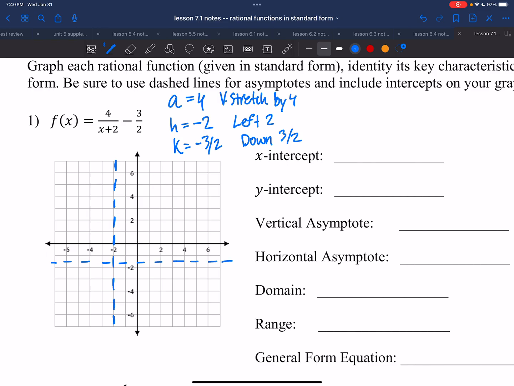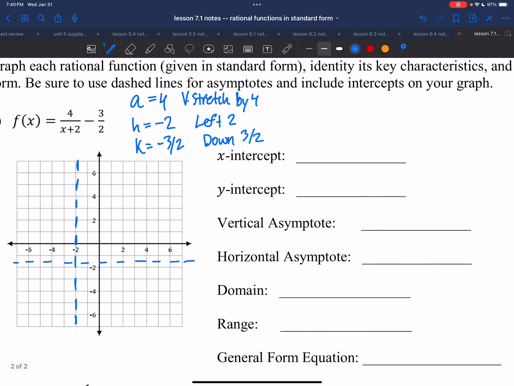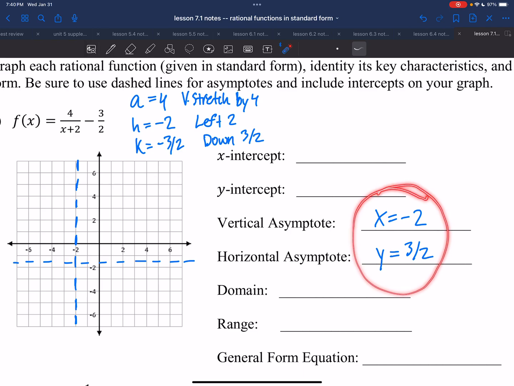And that's okay. These fractions are going to happen. It's cool. We're chilling. So my vertical asymptote is at -2. My horizontal asymptote is at y equals 3/2. I do want to note real quick that it's important you write the equation, not just -2. I'm not being lazy and just saying -2. I'm saying x equals -2. That's important. You need the equation.